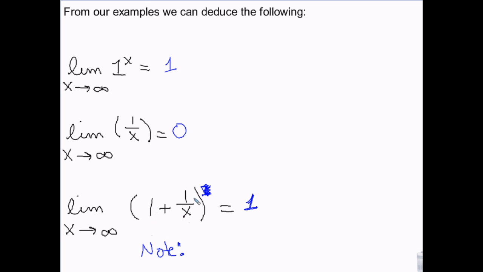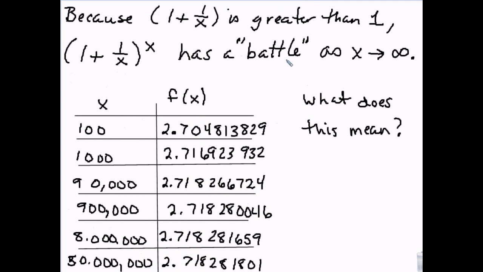But so this is a 1, and this is like a 0, but it's not actually a 0. But the limit approaches 1, because it's like 1 plus, might as well be a 0. Does that make sense? What if x is like a different number? Well, what'll happen if you were to graph this, right? You'd start with x being 1, so you'd have 1 plus 1, so you'd start at 2, and then you'd go down to 1. And then that fraction keeps going down, but it pretty much stays close to 1 at that point. Does that make sense? Okay. Now, that means that it's greater than 1, because it's 1 plus whatever that minuscule fraction is. So it's greater than 1.